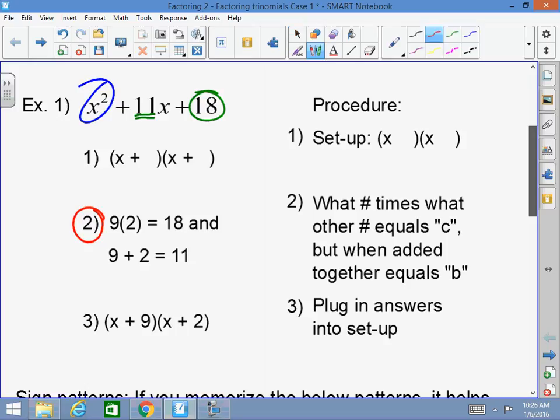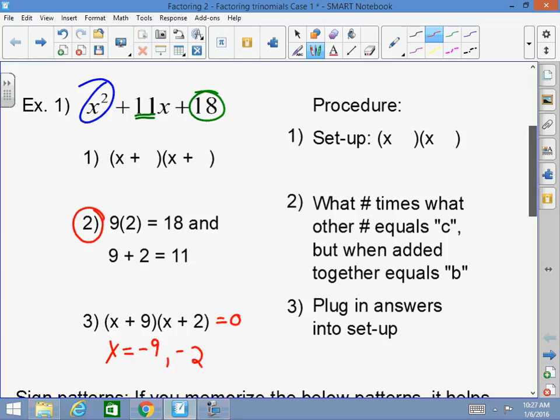What does this tell me? If I was an engineer and I was calculating how to build this parabola, I would set this equal to 0, and I use something that I'm going to teach you all later. It's called the zero product property. I would set x plus 9 equal to 0, so x would equal -9 and -2.